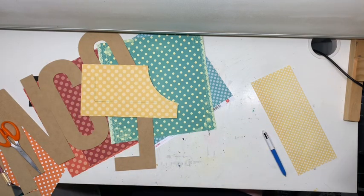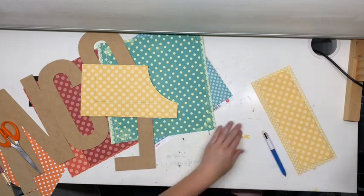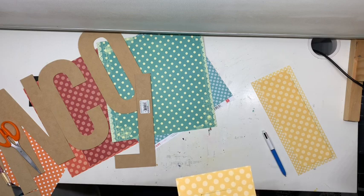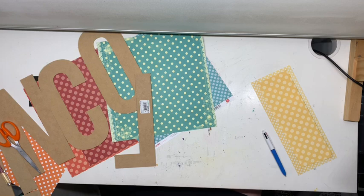So another way to use up some of your scrapbooking stash, we've all got so much paper in our stash. Katie's a bit cheeky. She'll tell you she doesn't have that much paper, and she doesn't have that much loose leaf paper, but she has so many kits and they have paper in them. So I still think she's got a ton of paper too.